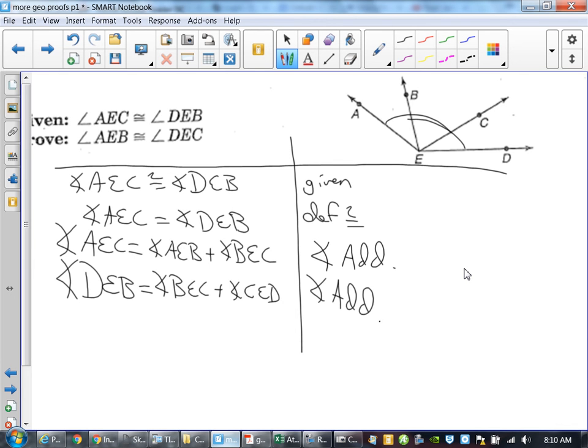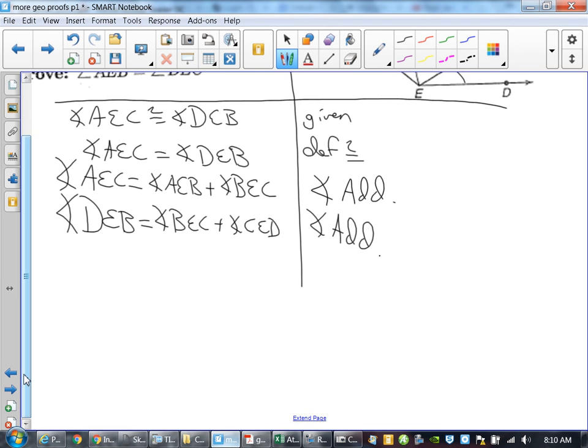Now the only thing that I dislike about angle proofs, so many letters. You just gotta be careful when you're writing it out. That's about the worst that happens with these things. You get a lot of letters, and it can get kind of messy if your handwriting isn't careful. So we know that these two have to be equal to each other because these two are equal to each other. So we just write it out.